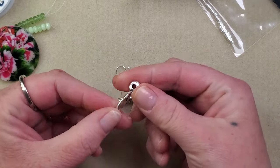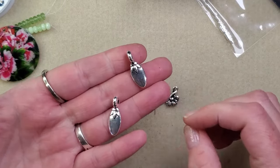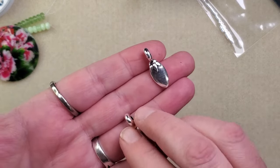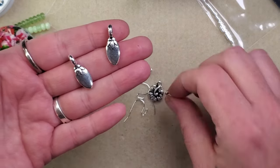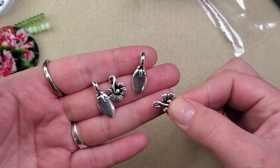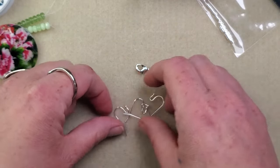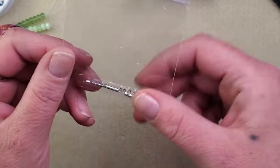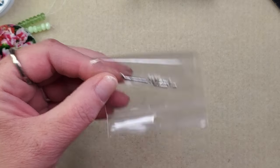What is this? Okay, so these are like some little charms, as are these. These are looking very tiara casty in silver. We have some earring wires and a lobster. Of course, we have our size 2 crimp tubes. So that is what you're supposed to use with the medium Soft Flex, also in silver.